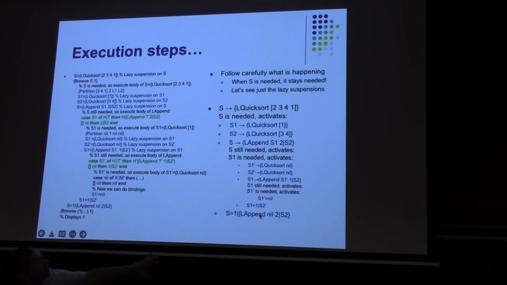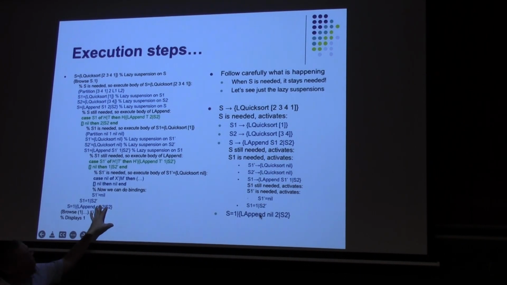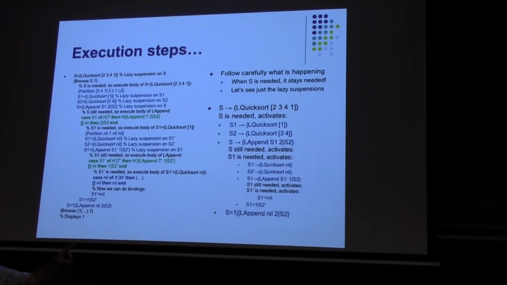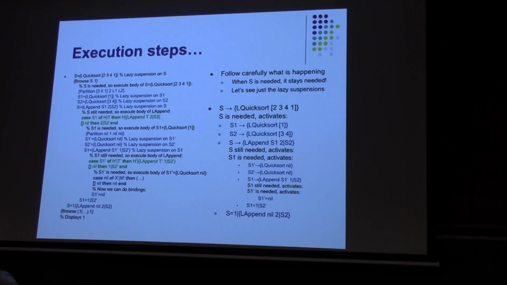So here on the right, I'm showing the same thing as on the left, but only the lazy suspensions that are created and activated. I'm not showing the code. It's a little bit simpler. But to see really all what's going on, of course, you have to look at the code. Okay? So you see how it works, huh? I need something, I wait. Somebody else is activated, it works, and maybe more things get activated, and so on. Eventually, one of the bodies will bind the result, and the guy that's waiting will see the result eventually.